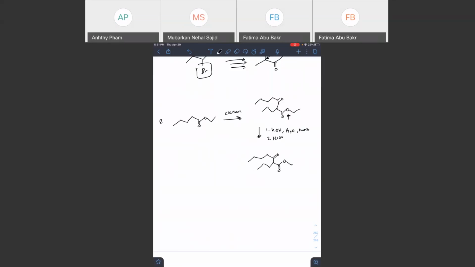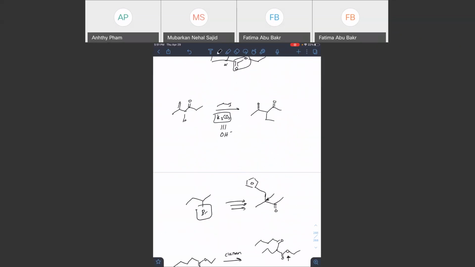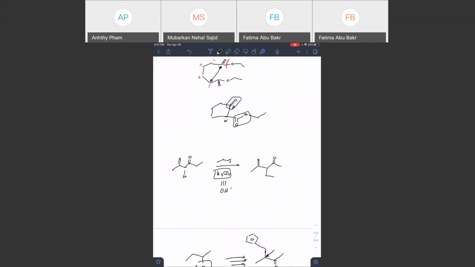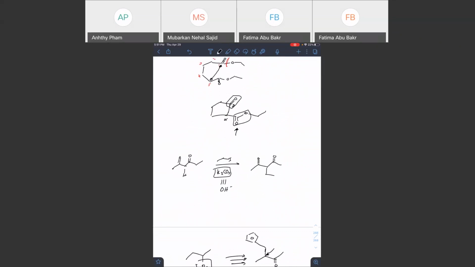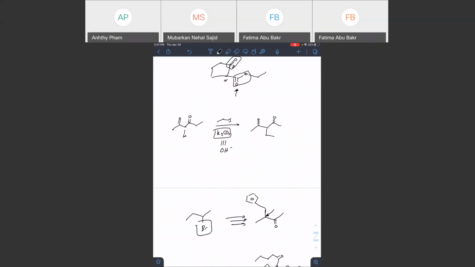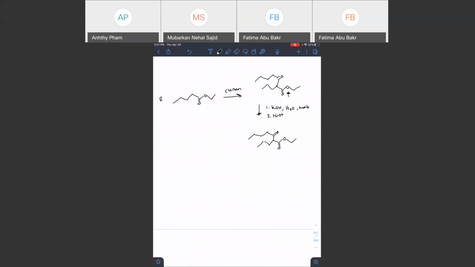Oh, also here's an example where it doesn't necessarily need to be a beta keto acid. This is a beta keto ester. You know what I mean? So what happened is that we did maintain an ester right here. So this is a beta keto ester, right? Whereas in this one above, this was also a beta keto ester. So it's not like you obviously have to have a beta keto acid every time. It really just depends, but look for a beta keto ester or a beta keto acid.